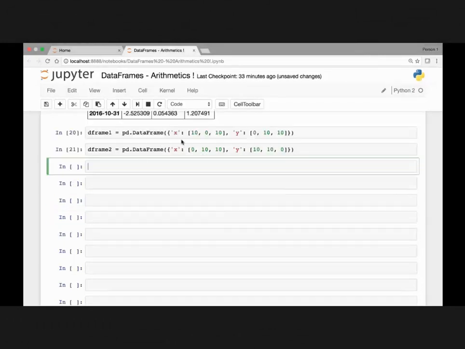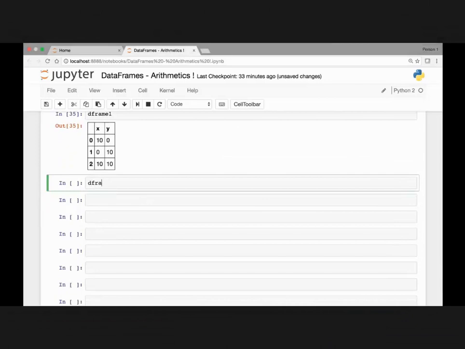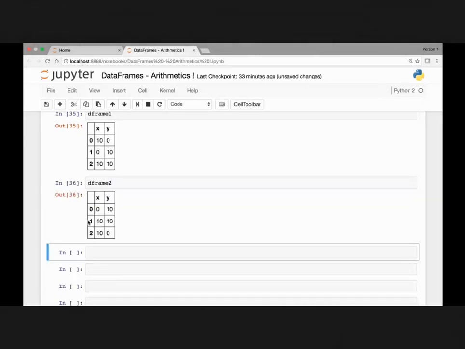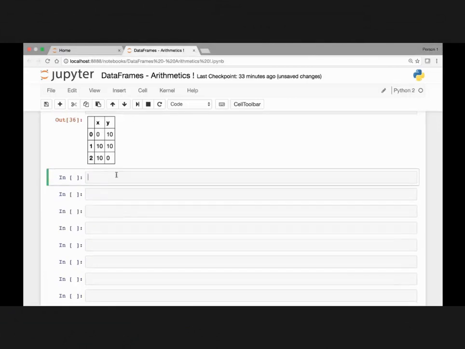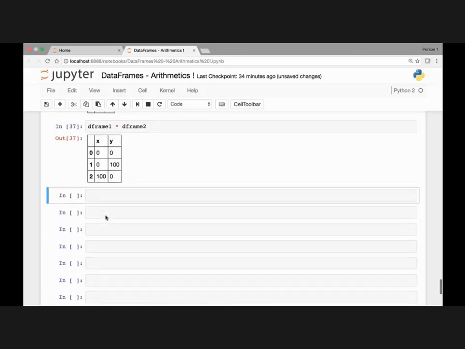Okay. Now that we have created 2 new data frames, we can call our DataFrame1 object. We have that. Let's call our second data frame. We have x, y and 0, 1, 2. So we can say DataFrame1 times DataFrame2. We get that. So each of the values will be multiplied.